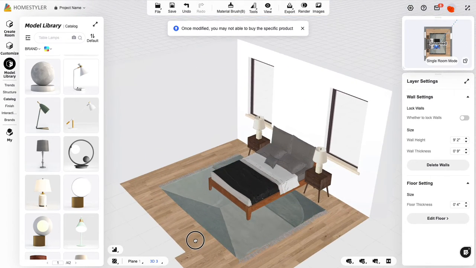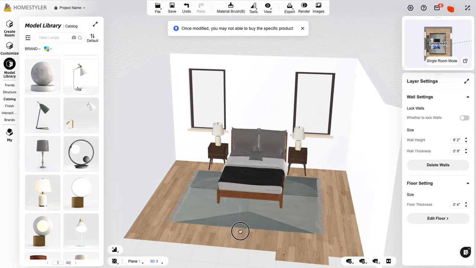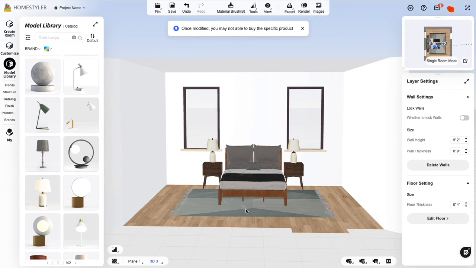A lot of 3D modeling programs are very technical and hard to use, and Homestyler has just made it so easy, and I love how you can quickly create a floor plan and then see what it's looking like in terms of scale. So you can see, ooh, that bedside table is a little tall for this bed. And so you can know in your head as you're picking out furniture that you need to make sure the scale looks good and match those two things up and look for things that are the right height. So that's just one example of why this 3D software is super awesome, and I love using it. And it can really be used by anybody. It's not just for designers.